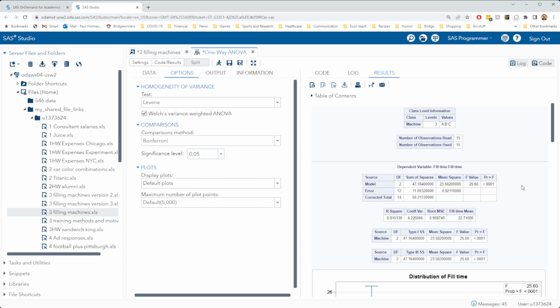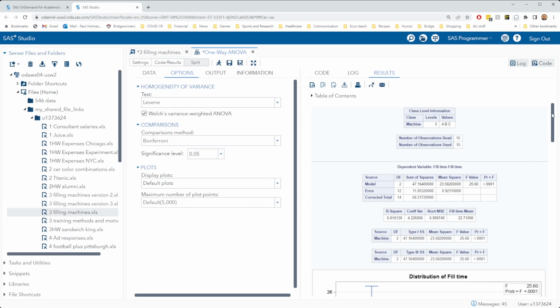So we reject our null hypothesis. What was our null hypothesis again? It was that all the group means are equal. And so we reject that in favor of the alternative. What's the negation of all group means are equal? It's at least 2 of the group means differ, or not all the group means are the same.